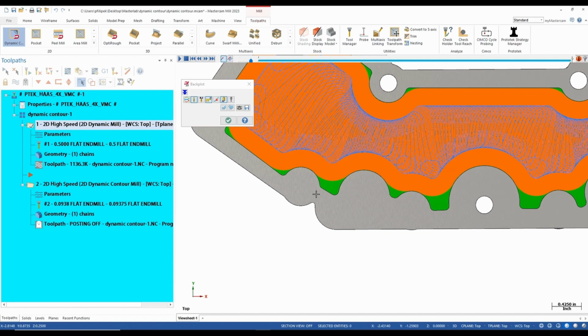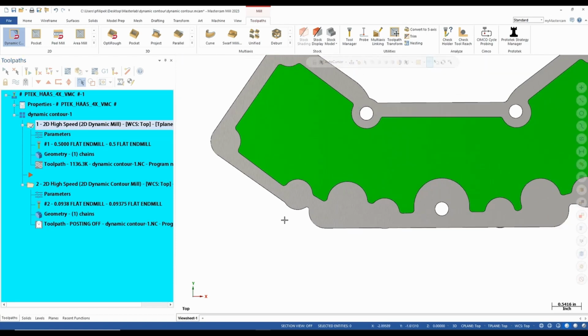So when I come back to finish this outside wall, I'm going to utilize that information. Our dynamic contour toolpath will dynamically rough that out and then give me a nice even finish when I run my contour pass on the outside. So let's go ahead and take a look at tool pathing this.